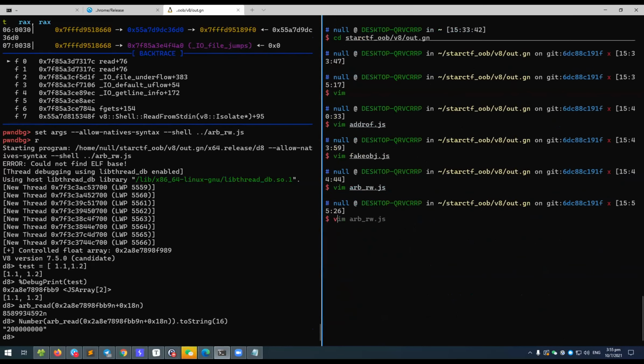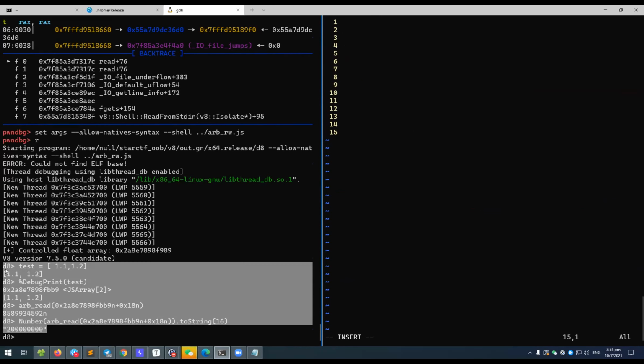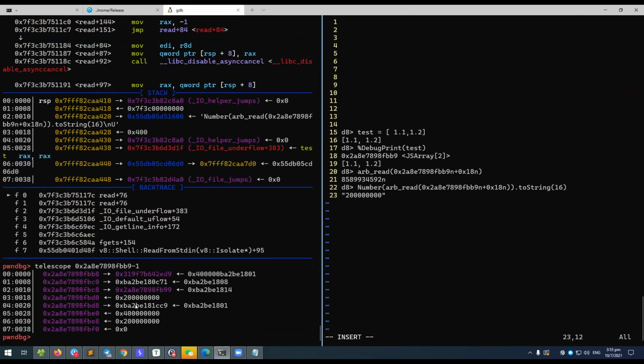We can confirm this by breaking out first. Then we tally scope. Remember, we need to offset the pointer tagging. We pass the address, this is the address plus 8, plus 8, plus 8, plus 0x18. We come here. Then using the arbitrary read, we can read the content here, which is the SMI representation of the length.